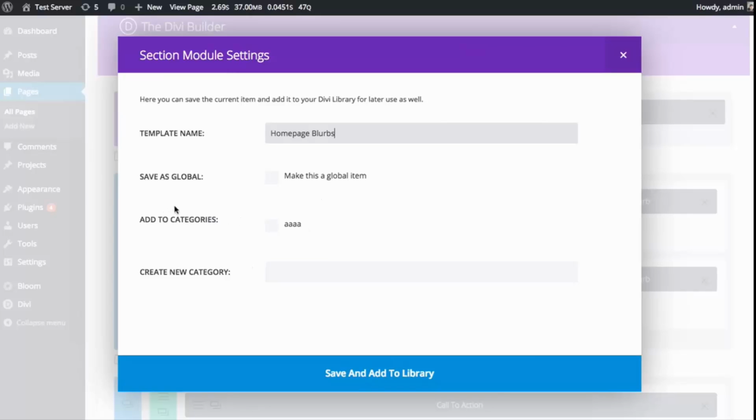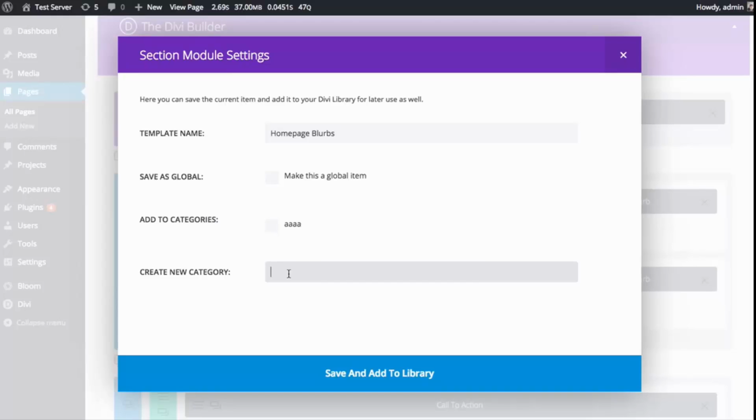Next, you can choose a category for your library item, and if you don't have any categories, you can create a new one. As people start building up their libraries, building up this web design toolkit of theirs, you're going to find that the more library items you create, the harder it is to find them in your library unless you've categorized them. So in this case, you might have a category of library items for specific types of websites that you find yourself building often. And the next time you build a real estate website, for example, you go to your real estate category and you have all of these items that you can use to jumpstart your new design.